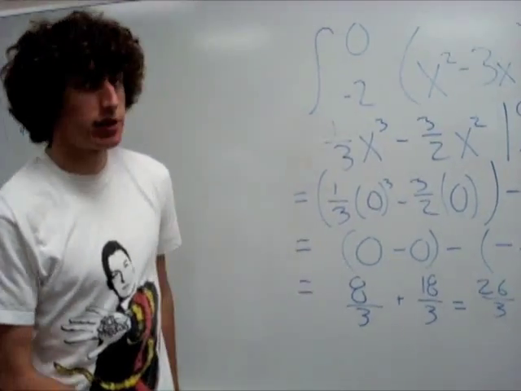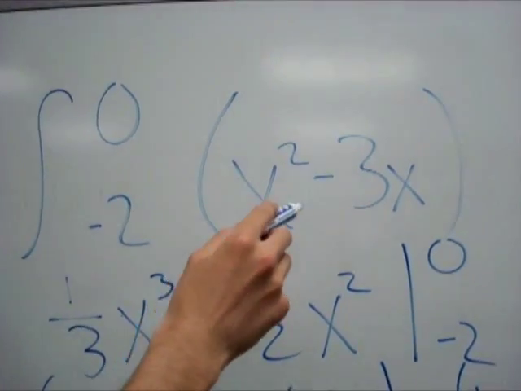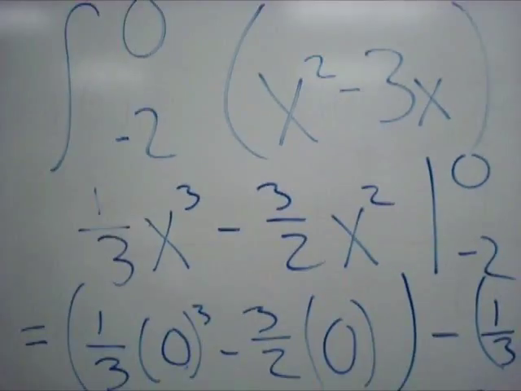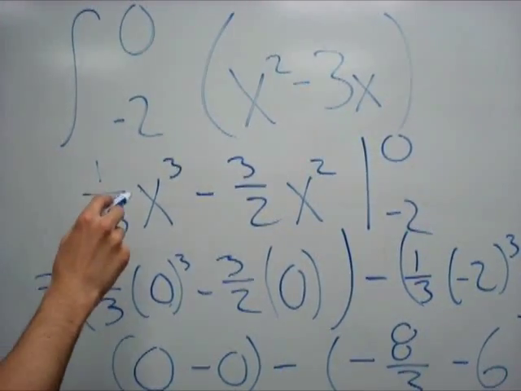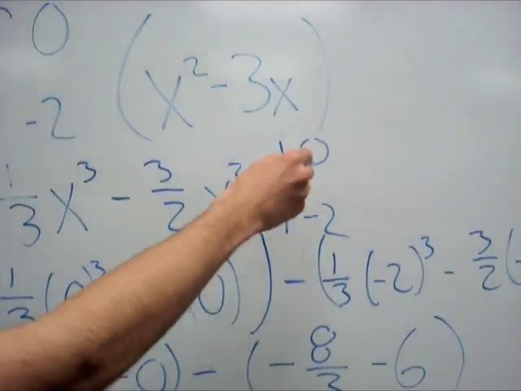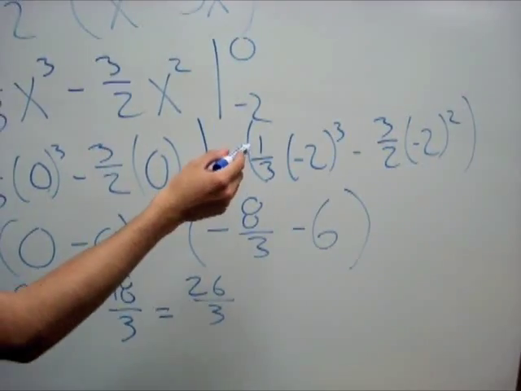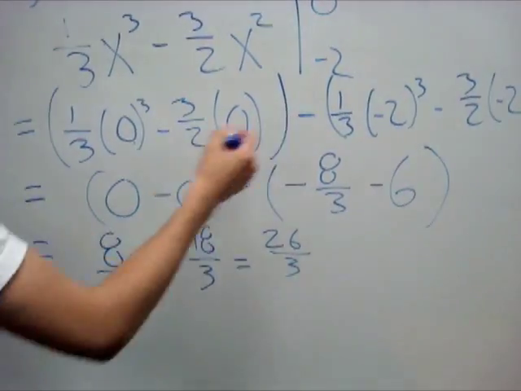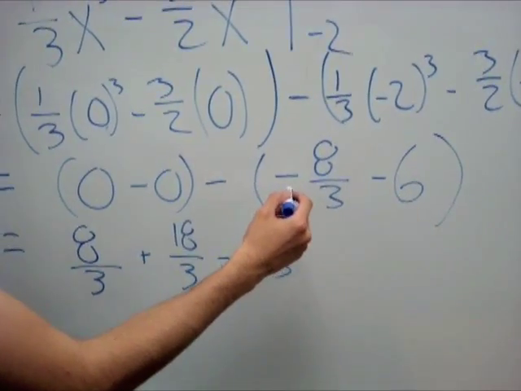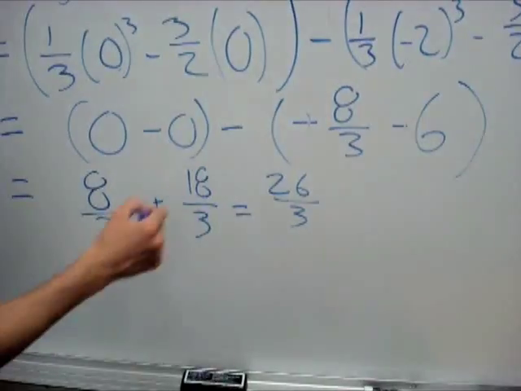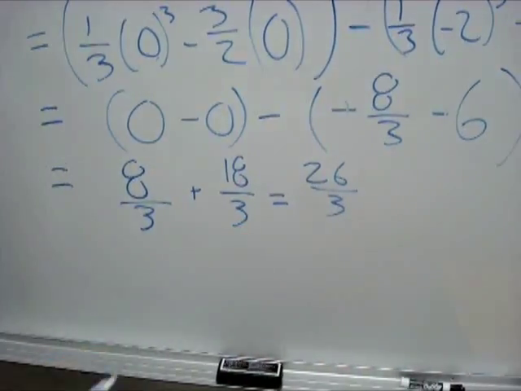Using the fundamental theorem of calculus, we can find definite integrals. For example, take the integral of x squared minus 3x from the interval -2 to 0. So we write this out and find the integral, which becomes 1/3 x cubed minus 3 halves x squared over the interval -2 to 0. You're going to take your upper limit, 0, minus your lower limit, which is -2, and put these into the integration and then solve it out. So we end up with 0 minus 0 minus a -8/3 minus 6, and you're left with 8/3 and then a common denominator. So 8/3 plus 18/3 is equal to 26/3.